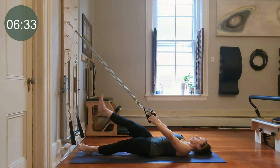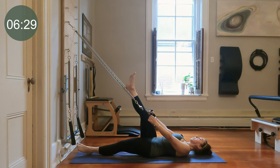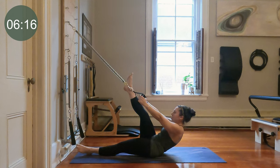Switch legs. Head down. Circle. 6, 5, 3. Reverse. 3, roll up, roll down.